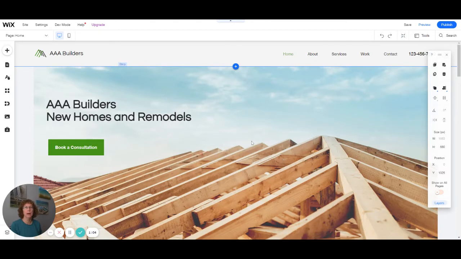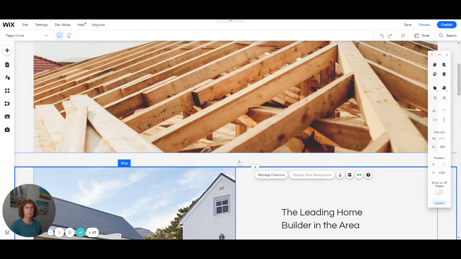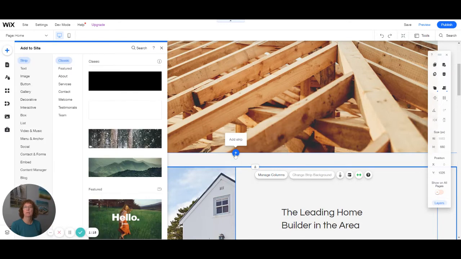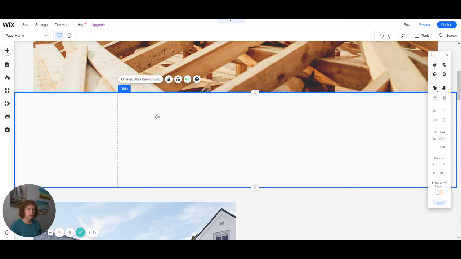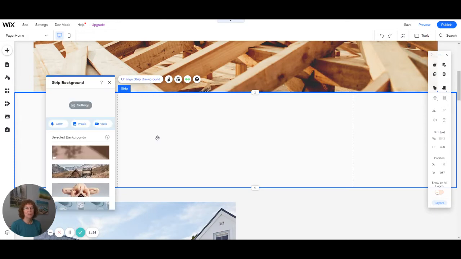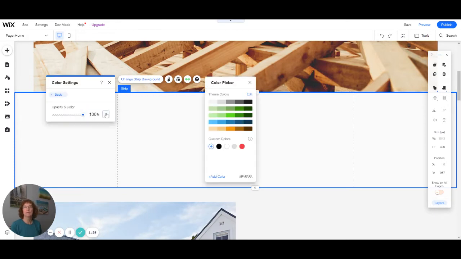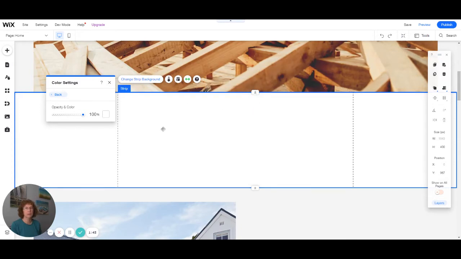If you want to add a strip, say we want to add something in between here, there's a plus sign here. This is to add a strip. So we're going to add something here. And I'm going to add a blank strip. Now, these look black and white, but they're not. They're off-white and off-black. So if you want it to be white, you want to change it to the exact white color. This is the theme color, which is almost white, but we want to change that. So that's the first thing I always do.